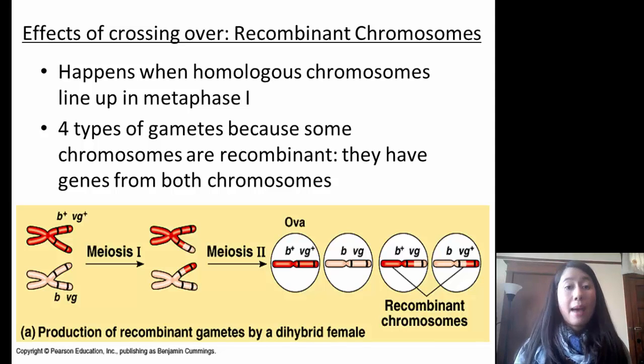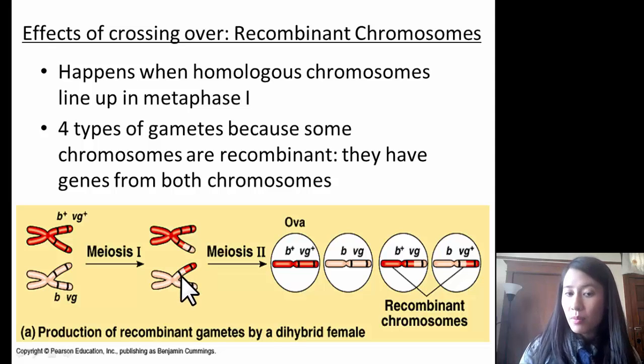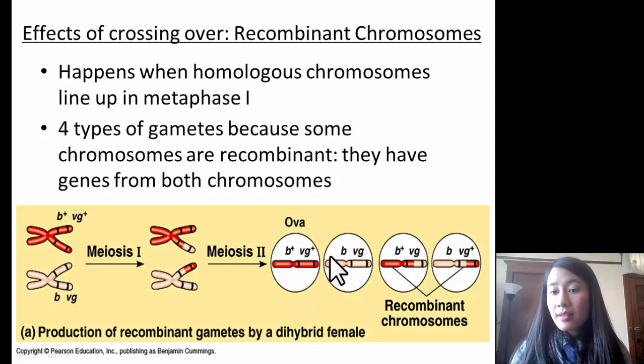A reminder, crossing over happens when homologous chromosomes line up in metaphase 1, and they actually physically switch part of the chromosomes. So here in this picture, you can see that these parts of the chromosomes were swapped from one to the other, and we get these inner chromatids that have some of the original chromosome and some of the other chromosome. This means that in the gametes that we'll see, we'll actually start to see 4 types of gametes again. We'll see ones that have 2 wild type traits, 2 mutant traits, and then these what we call recombinant chromosomes in some of the gametes that experienced crossing over.